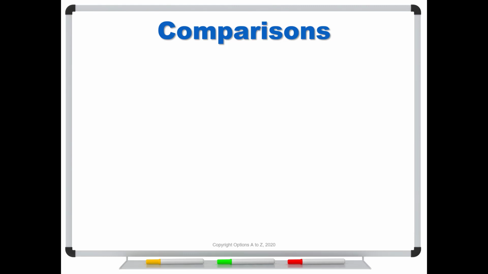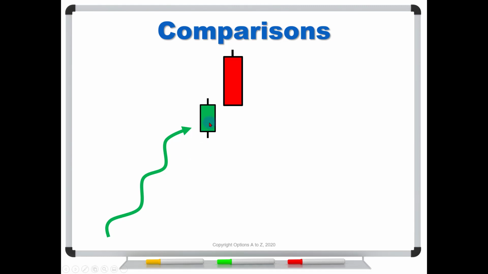And every single candlestick pattern has a bullish and a bearish reversal. So for this demonstration, I'm just going to do the bullish version, but we could flip it around on its head and do the same thing for a bearish version. So let's say that we are in an uptrend. We've had a long series of candles where we have higher highs and higher lows. The next day we get another green candle. So it looks like this bullish trend is going to continue. But then the next day, we get this.